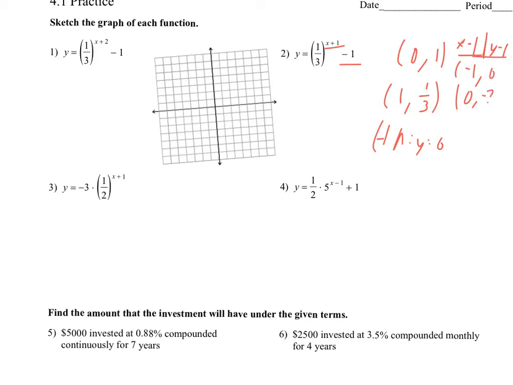So that'll turn into negative 2/3. And then my horizontal asymptote is a y value, so I'm going to subtract 1 there. So I'll draw my horizontal asymptote in there. I got negative 1, 0, and then 0, negative 2/3. So that'll be about there. So I see this is approaching the asymptote as we go right.